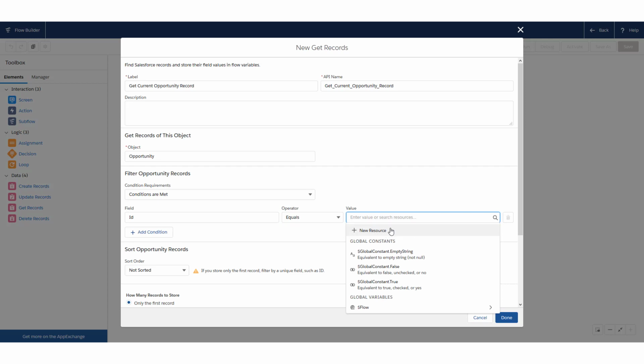And one common thread throughout the entirety of this flow is that we're going to be creating a lot of these resources. These resources are what's going to be storing the information, the data in our flow that we're going to be using to do things like create records, get records, run logic like decisions and loops. So these resources are going to be important.